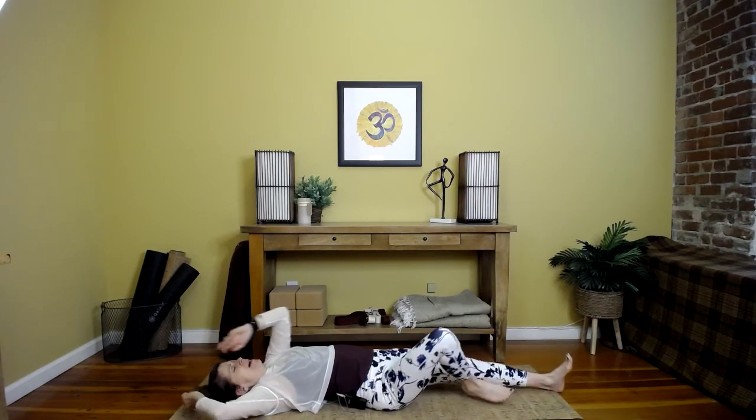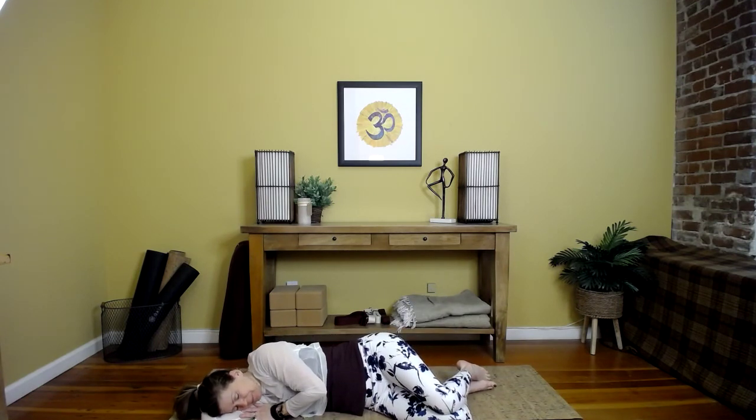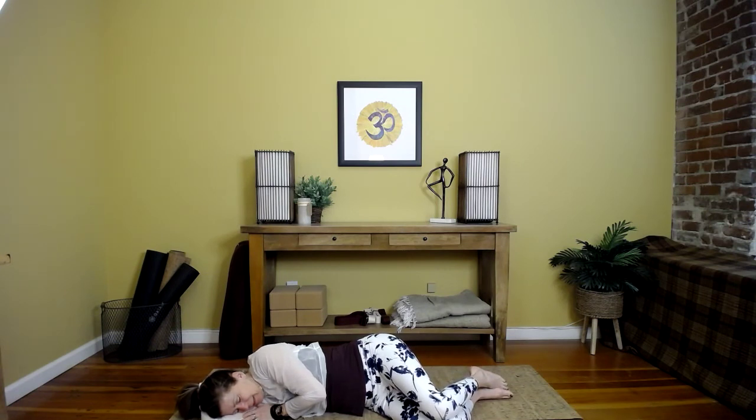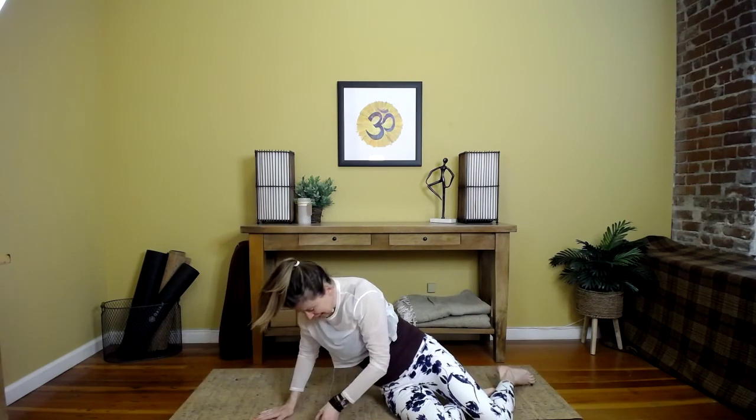And then you can roll onto your right side, resting your head on your upper arm. Curling the knees in. Noticing again if there's any tension here. And then just slowly, gently bring yourself up. Head comes up last. If you're comfortable, keep your eyes closed. And then just finding your seated position. What does it feel like to be you right now? What do you notice?